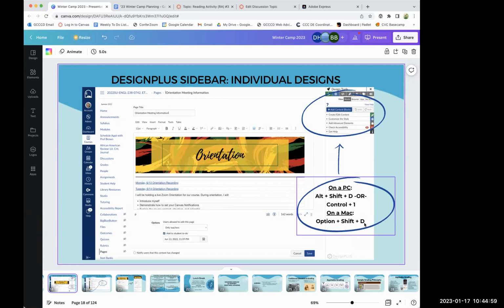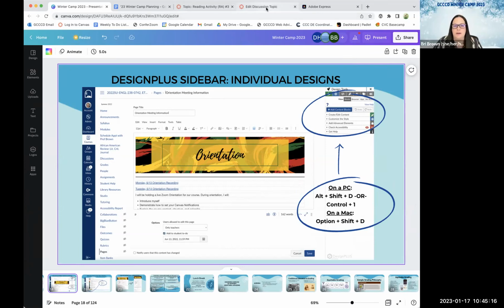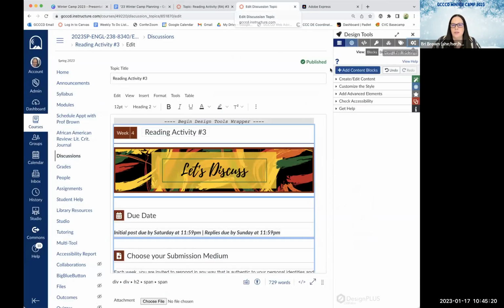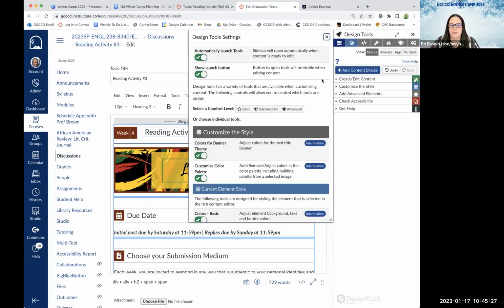Yeah, Bree, when I did that on my Mac, it did pop up, but I think I only have like 3 of those little boxes right below where it says design tools. Is that normal? Yes, great question. So that's a good segue. When you click the gear icon, when that first pops out for you, you can also select a comfort level.